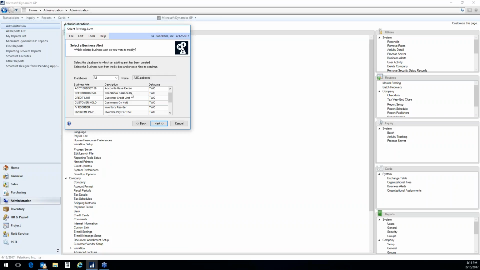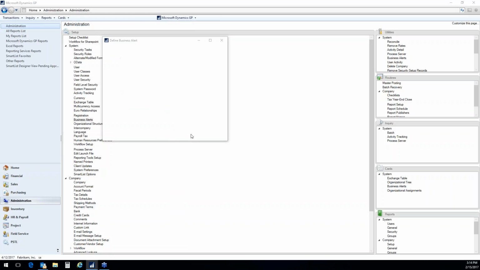And so there are other ways to do what we're looking at right now, but this is still a very viable tool, and it does have some things that are kind of out of the box here that you might find use for. And so you can see if a customer goes over their credit limit, we could have an alert fire off. They built a few things in here just to show us what could be done. But of course we can have unlimited alerts of our own. So let's look at this checkbook balances.